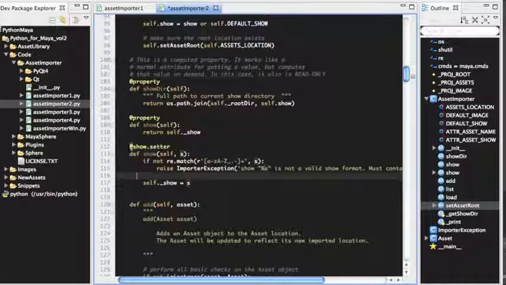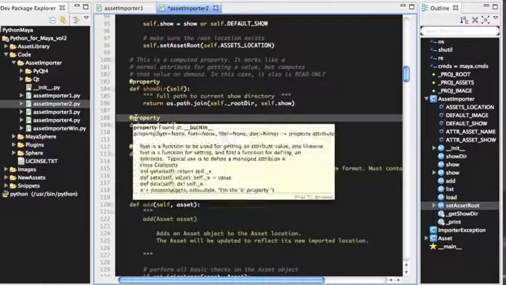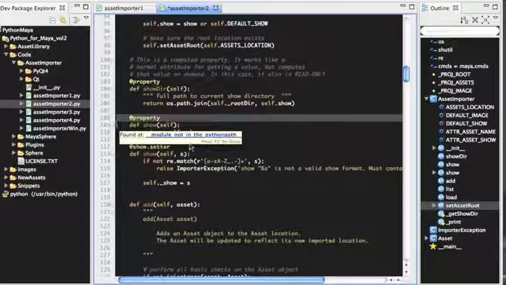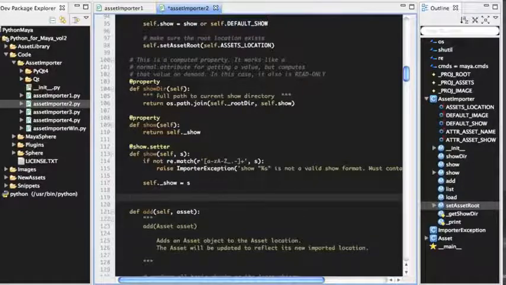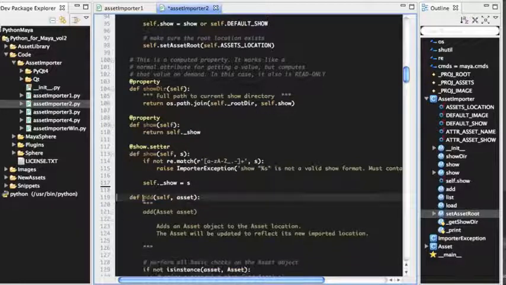So what this does is, and you can see the syntax here, this is to make the getter, and down here is how you make the setter. So you have def show, and then you have def show again, but you say that this one is actually the setter, and you can take the variable in. So the way you would use this is like this. You would say self.show to get the show, or self.show equals new show, but instead of it working straight on the attribute, it's going to do the computed property.